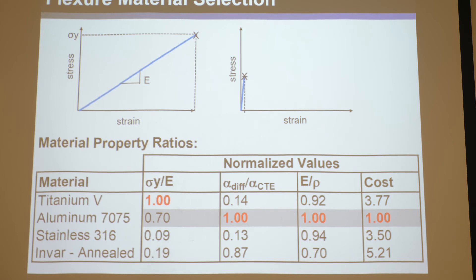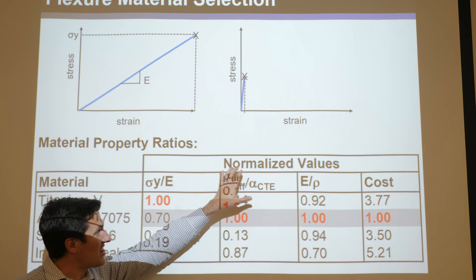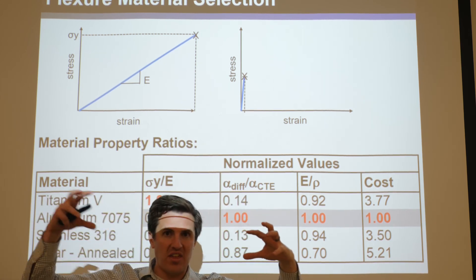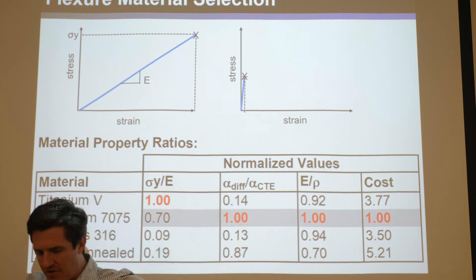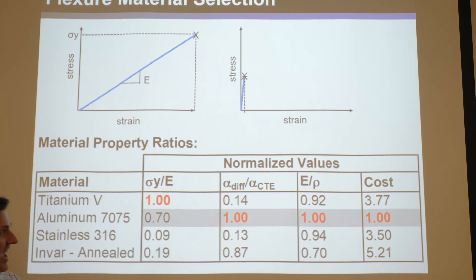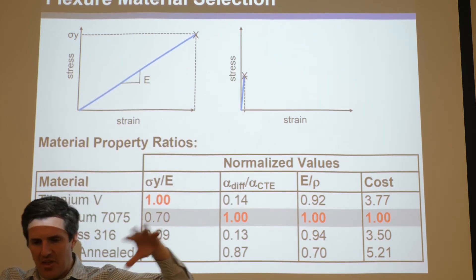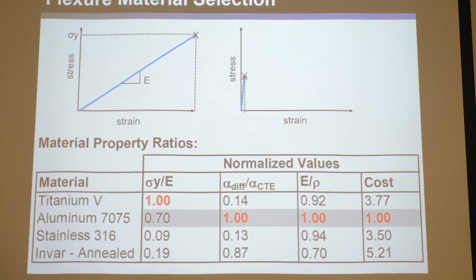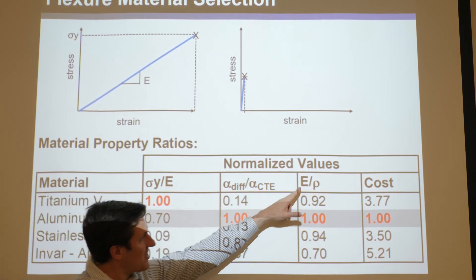So small ratio here is bad. What you really want is a large thermal diffusivity, so no matter where the heat source is, it spreads the heat out almost instantaneously like so everything's the same temperature. And then you want a really low thermal expansion coefficient, so as it heats up that uniform temperature, things don't expand much. So you want a large ratio here for thermal issues.